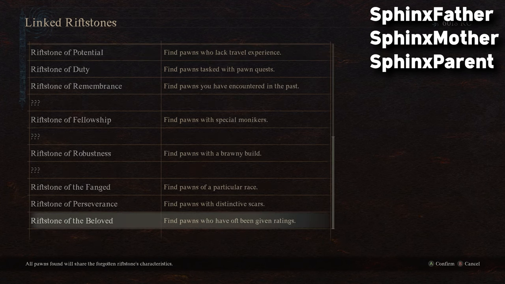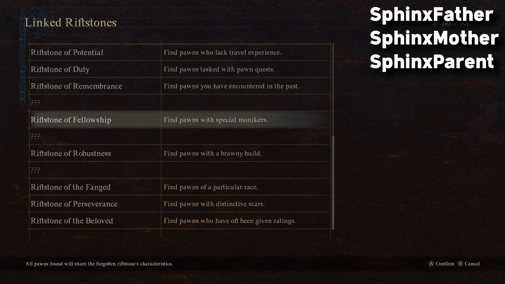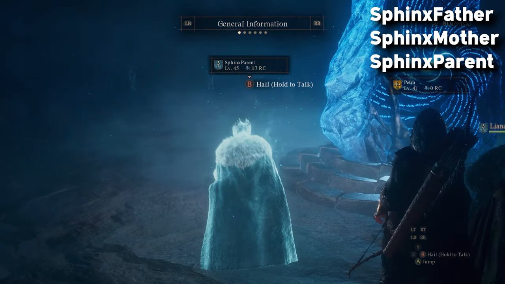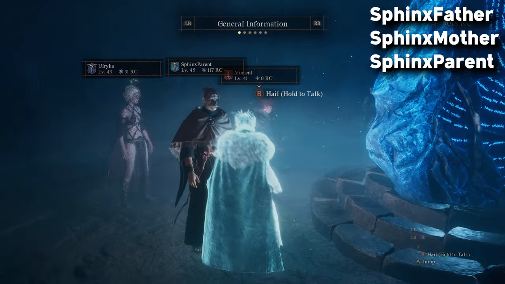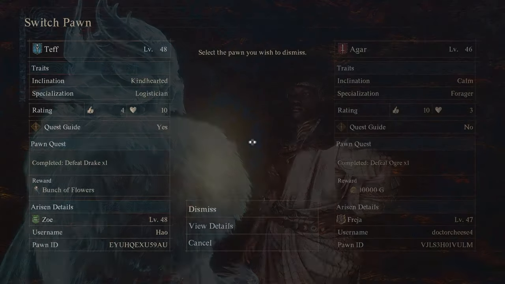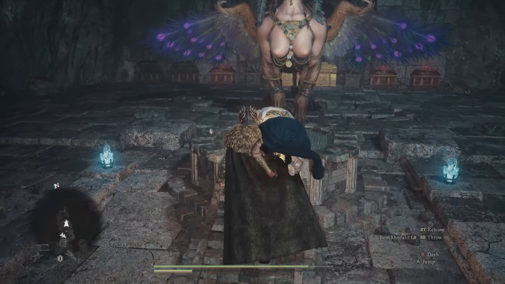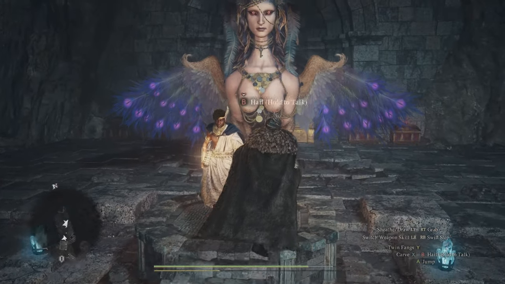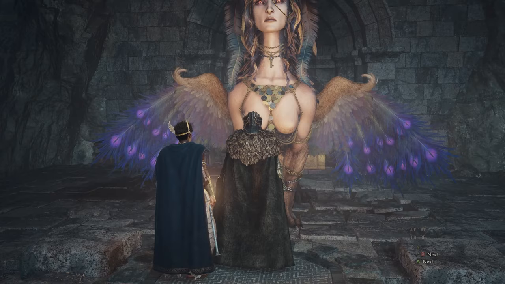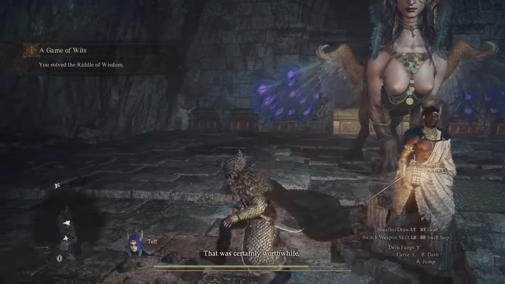Then select Riftstone of the Fellowship. You should then see several pawns spawn in around you with these exact names. Hire any one pawn that has a name that exactly matches the ones I have listed here. Once they've joined your team, you can return to the Sphinx and drop the pawn off in front of it, just like you did with your main pawn earlier. This will complete the third riddle. That was certainly worthwhile.